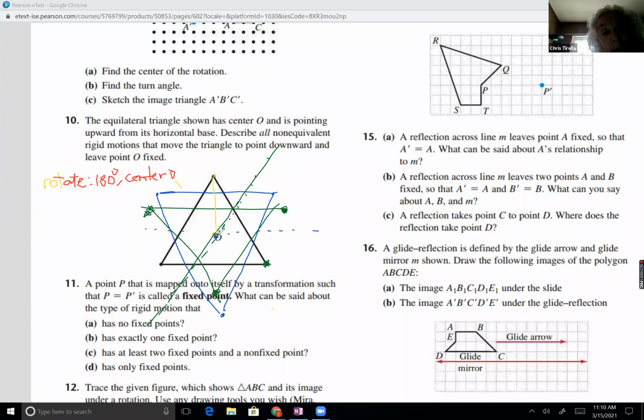Well, the central angle is 120 degrees. And so if I turned it a full central angle, it would look the same. But what if I only rotated it half of it? If I only rotated it halfway, if I did something like a 60 degree rotation, wouldn't that only spin it halfway to that next vertex and turn it upside down too? Is this making sense?